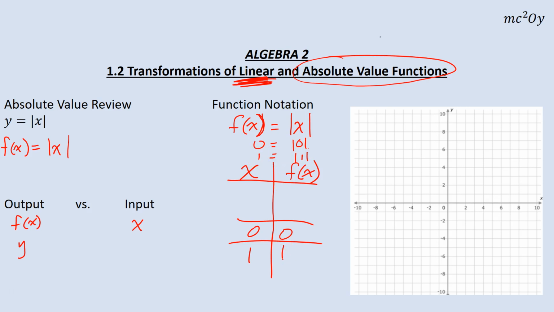And I guess if we want to really make it a little more exciting, we could input -1, and the absolute value, remember absolute value means distance from 0. The distance -1 is from 0 is 1. An input of -1 gives us an output of 1. If we kept doing that, we'd find that -2 would give us 2, and 2 would give us 2. And so when we were to graph that, you'd end up with these points that look like this.